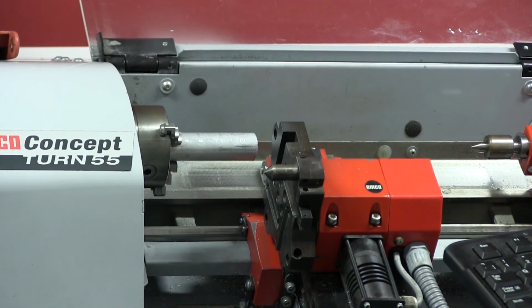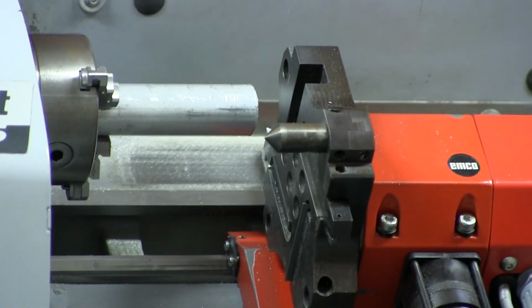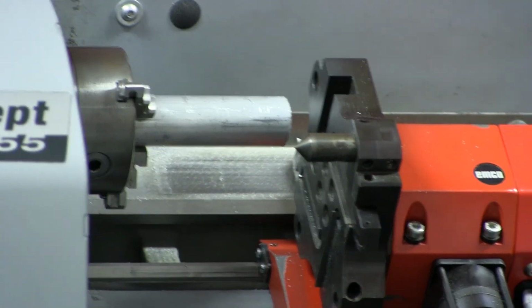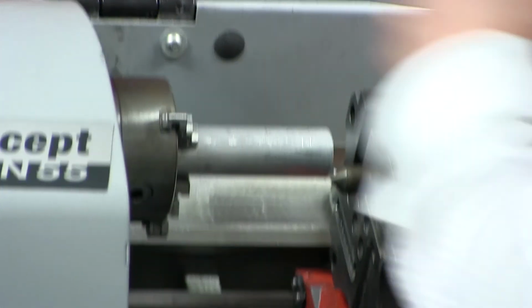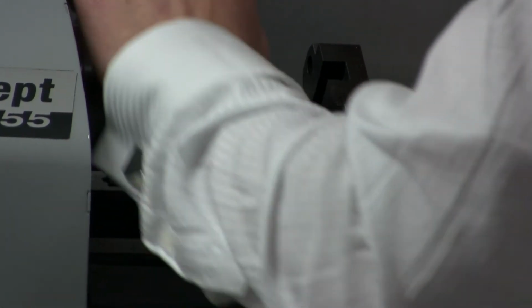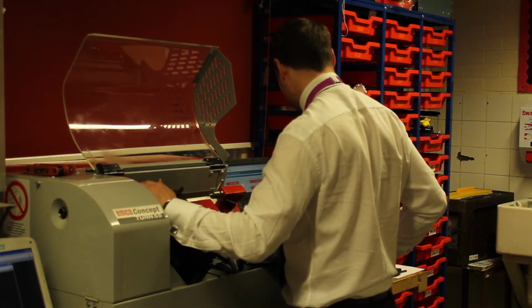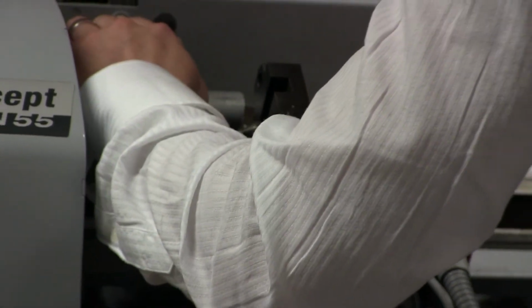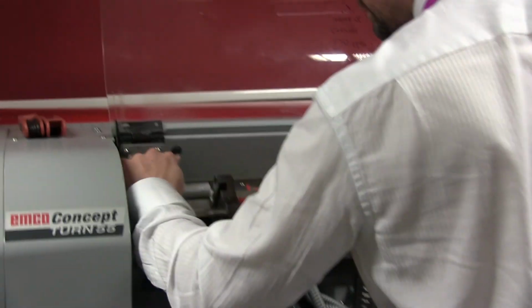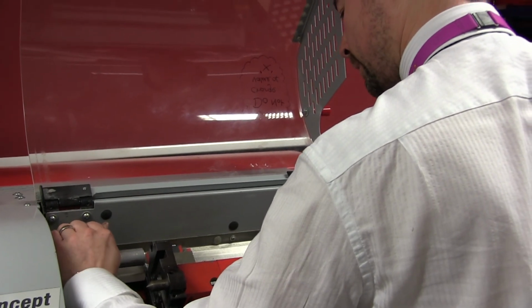Pressing 8 to move up. Now I'm very close there and I'm at 120%, so I'm going to press the minus key and just reduce that down to something more sensible like 10%. Now when you get very close to the billet, it's advisable to spin it at the same time. So if you do touch it by mistake, you're sort of cutting rather than impacting it. So I'm just going to move that into position a bit better. And you can see there that I'm just fouling it slightly. So I don't really want to go any further than that.